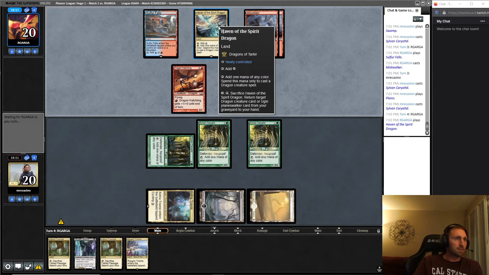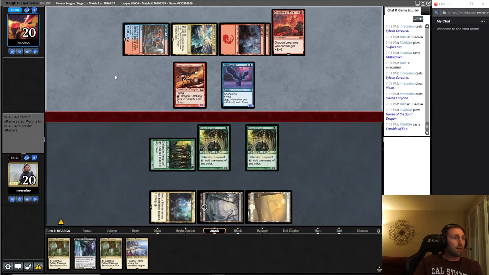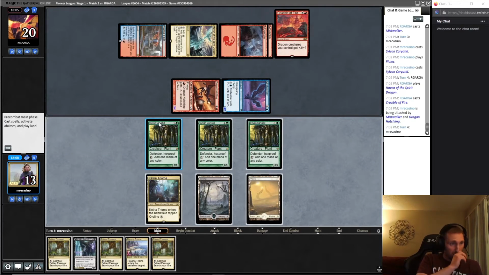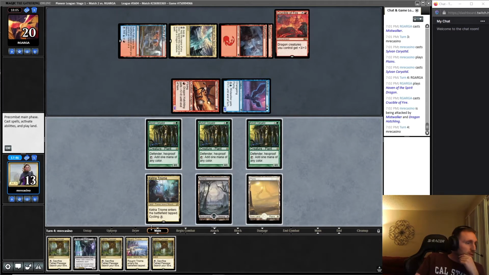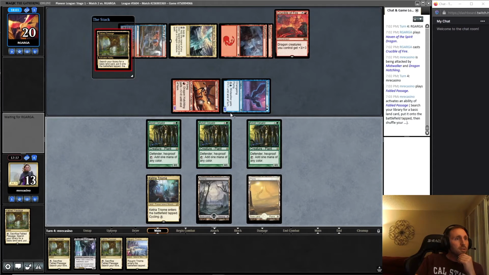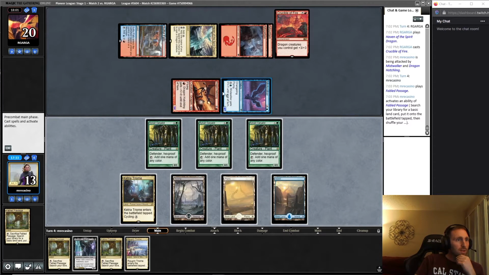Haven of the Spirit Dragon. I remember playing this in Standard. Get +3/+3. Wow. Okay. That's the thing to do. All right. I don't like playing the Valky into this too much. +1, -1. I don't have anything else to do, so I'm going to play the Valky, and we'll probably get the Mistwalker. Takes more for them to pump.